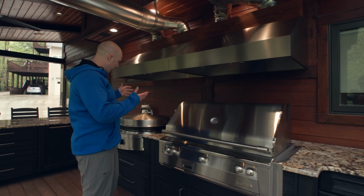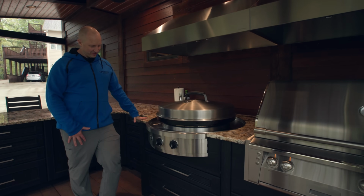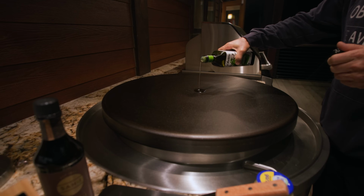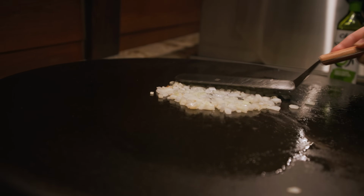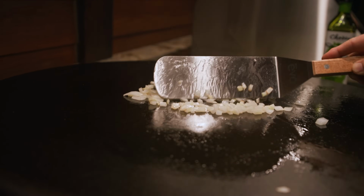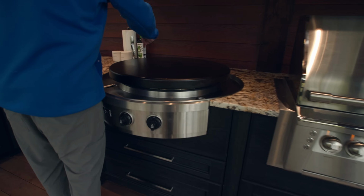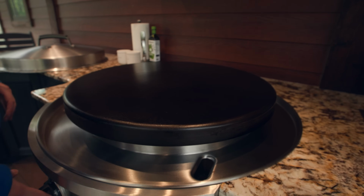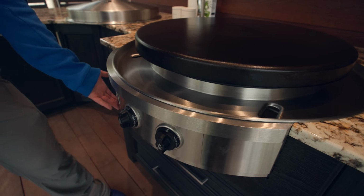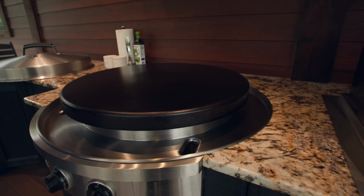So over here to the left is my favorite thing on the planet. I think one of my top 10 favorite things is the EVO cooktop. Think of it like a 30-inch cast iron skillet. So this is a big piece of cast iron on top. You have your little drip pans. You have an inner and an outer burner. So there's a burner that runs in a circle, an inside one and an outside one. You can adjust those temperatures independently. You light it right here. So it is electric light, just like the Alfresco grill is.